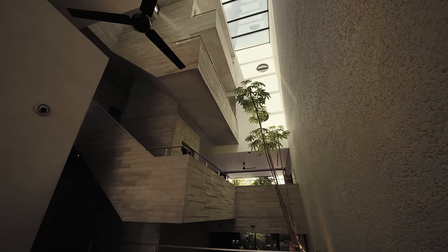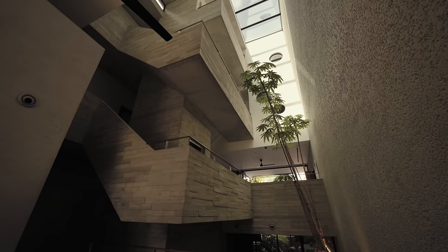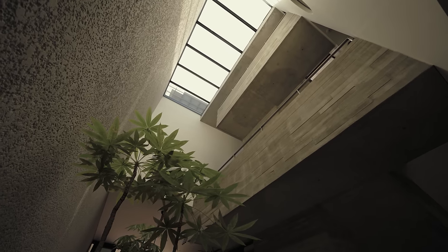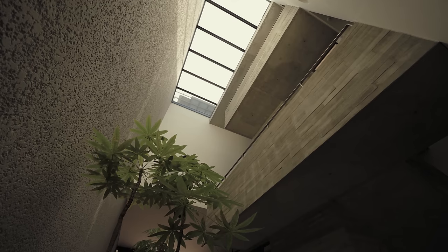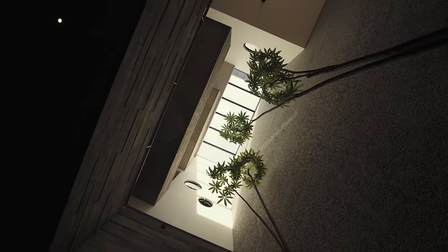The main feature of the house was really this interior atrium, right in the heart of the house, that organised all the different staggered floors. It is naturally lit and ventilated as well, using a stack effect. The atrium is planted with clusters of secular trees and they shade the entire spaces beneath.